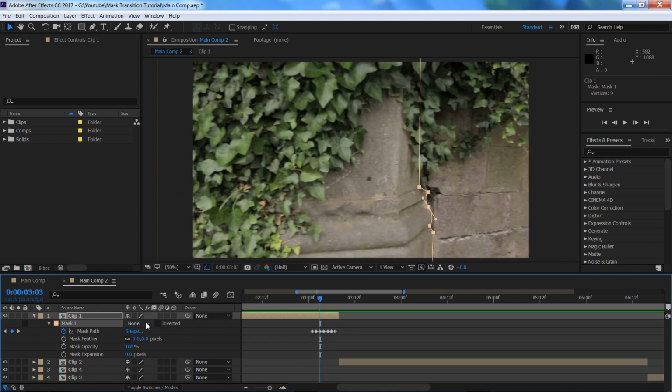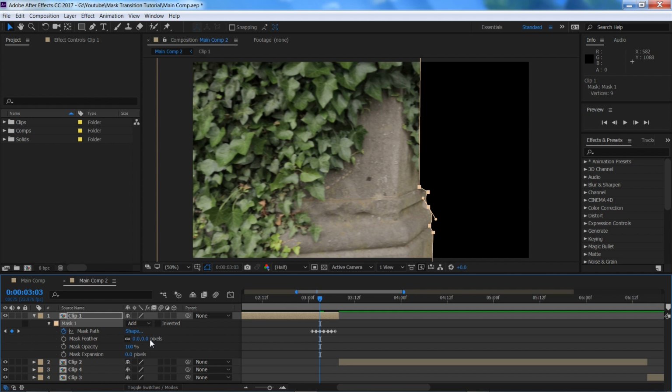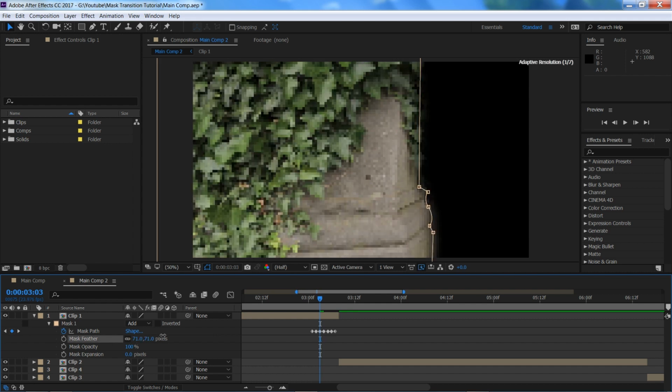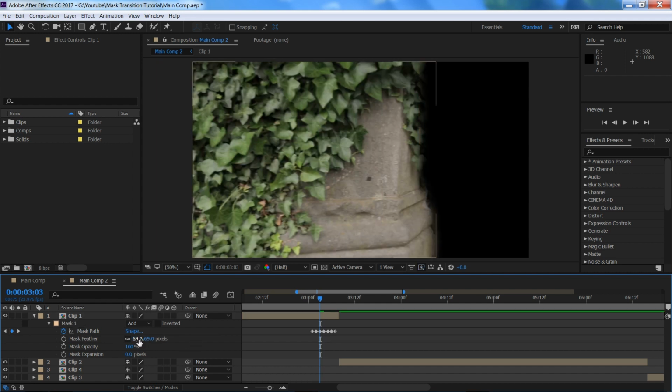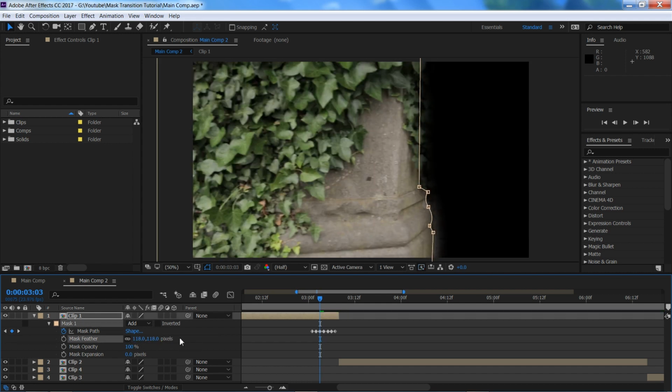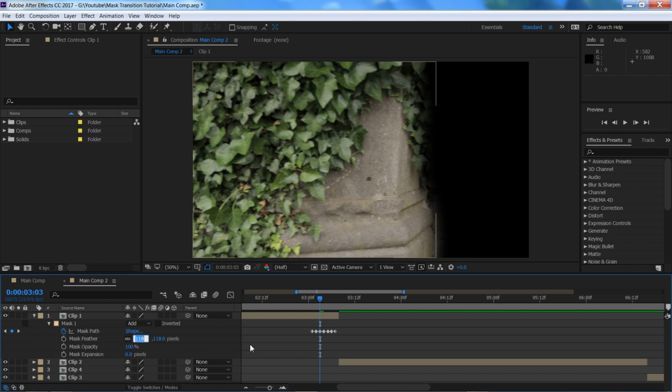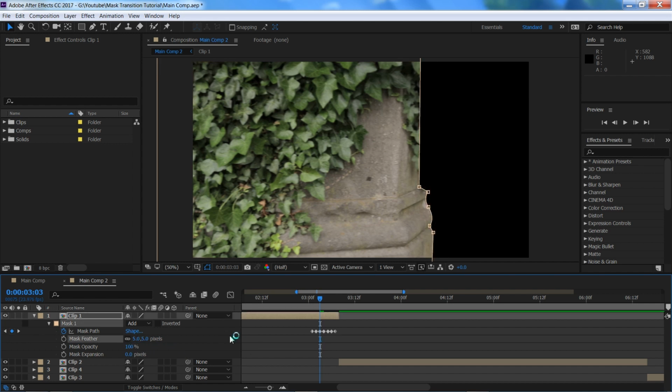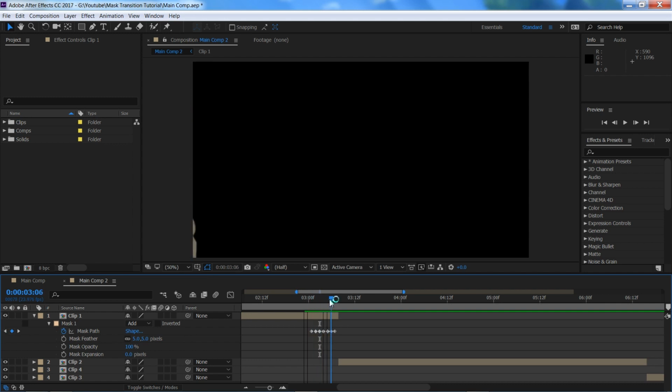All we're going to do now is change it back from none to add, and we're going to add a little bit of feathering to the mask. This is completely up to you how much you want to add. You can go completely overboard with it, go to like 100 or more. I prefer doing around 5. I like keeping it a relatively hard edge, but just smoothing it out a little bit. And then if you go back here, you can see we've already got our masking effect going on.